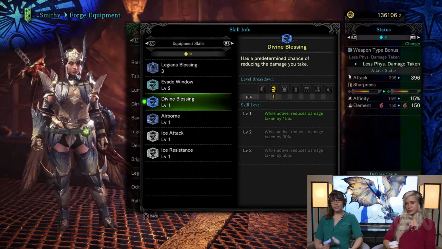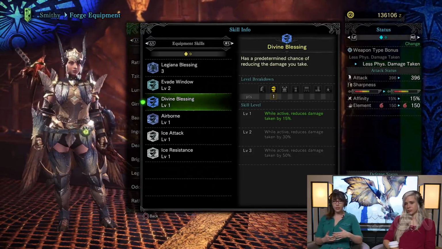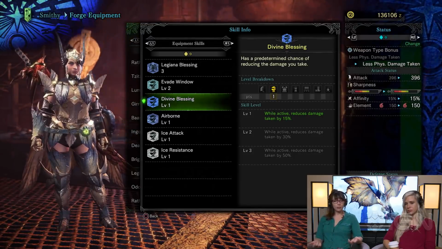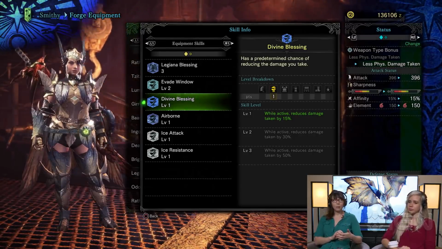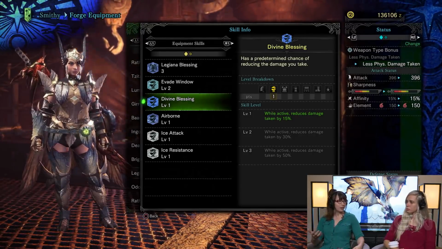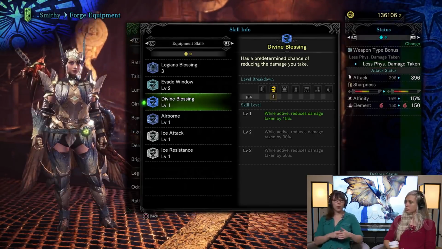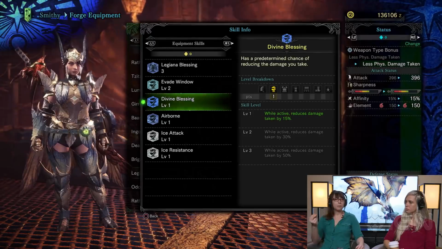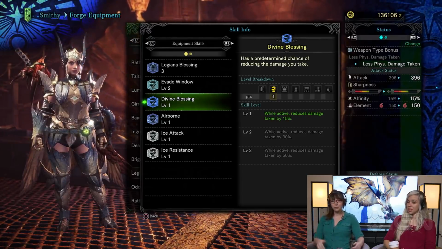And then Divine Blessing is super useful. It occasionally will reduce damage, and once you get it up to level 3, it occasionally reduces damage by 50%, which is amazing. Damn, it does too. That's crazy. Yeah, and it occasionally protects you from blights too. In the Rotten Vale, there's this stuff called Effluvium, and if you have an armor set with Divine Blessing, you'll see it pinging on all the time, because it's protecting you from getting hit by the effluvium. That's amazing. It's really cool.